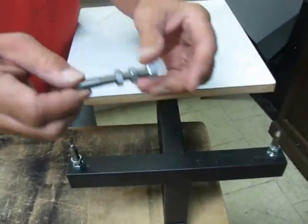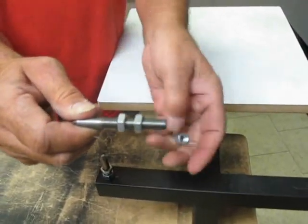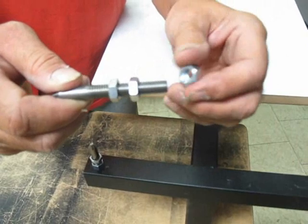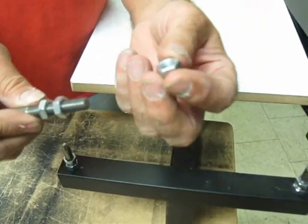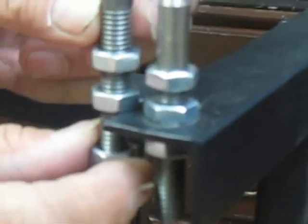Let me show you what I did here to help out. You see this is a pin that you get in the kit, and normally it just has two of these. These are called jam nuts — they're smaller, almost half the size of a normal nut. If you have an older model or you didn't get it with three of these on there, this is a 3/8-inch hex head nut. Get it at Home Depot — they're about 10 cents each. You want two of those. The big nut is on the bottom, and then the two jam nuts are on the top.